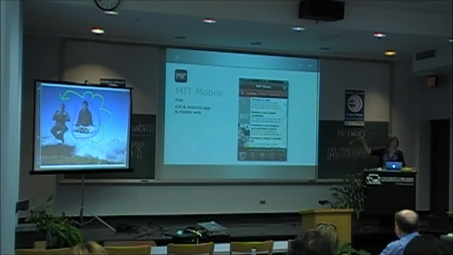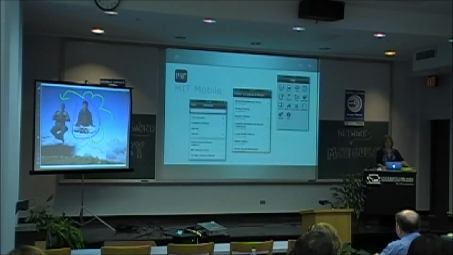Actually, the most popular thing on the MIT app is the campus shuttle schedules for getting around, because it has a live feature that tells you it's coming in 5 minutes, and you can have it send you a text message when it's getting close, so you know when to go outside and not stand in the rain. People love that.